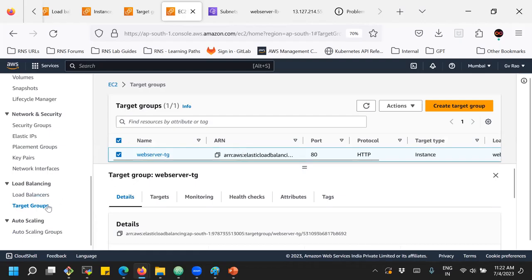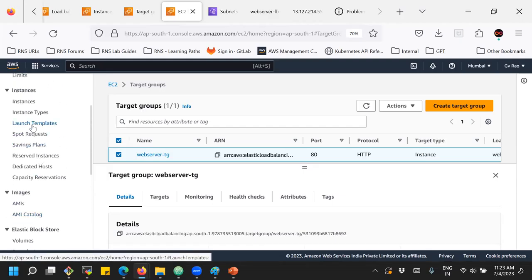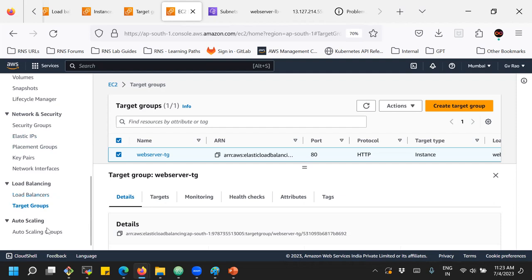Instead of adding them manually, in this target group we will define the auto scaling group instances. Whatever launch template we are using, we will configure it to this auto scaling group, and we will instruct it to launch 5 instances at minimum. Then it is going to take care of launching the 5 instances in the target group, and this target group is already mapped with the load balancer.